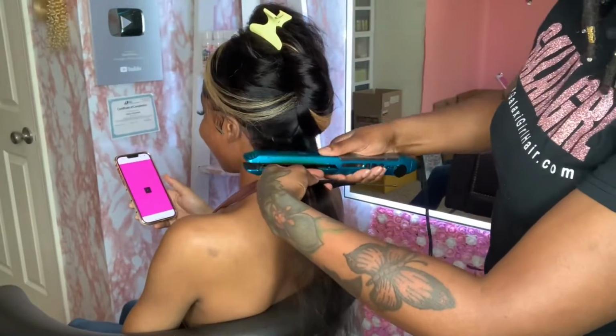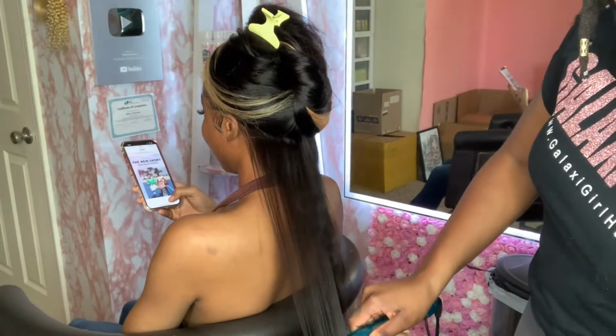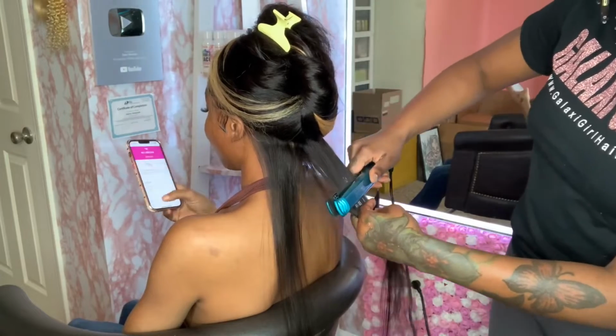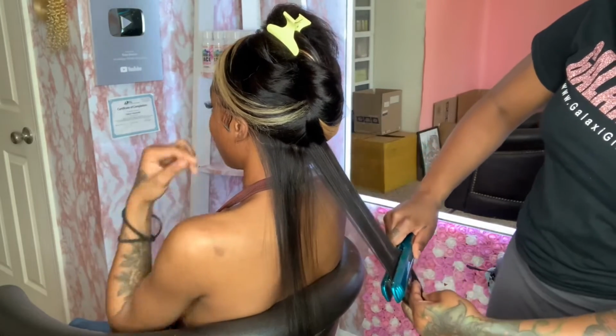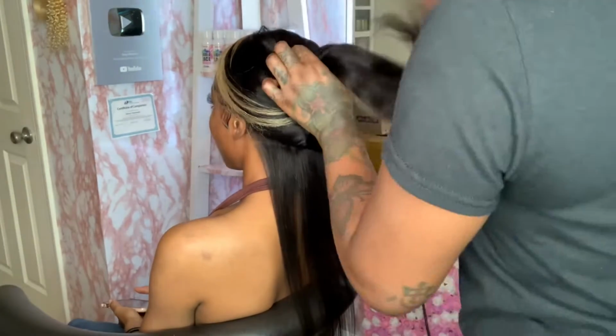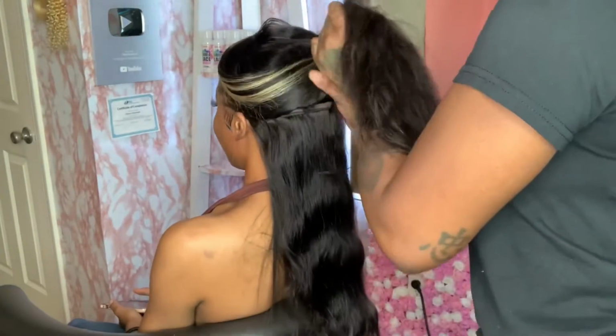All right, so her hairline is looking amazing. The wig is nice and flat, and now it's time to silk press her entire wig. So I'm pulling out my flat iron, and let's just take this row by row. All right, so for all my girls doing their hair at home and you want to know how you can get your hair a lot straighter when you're flat ironing it, I'm gonna give you 3 steps to do that.